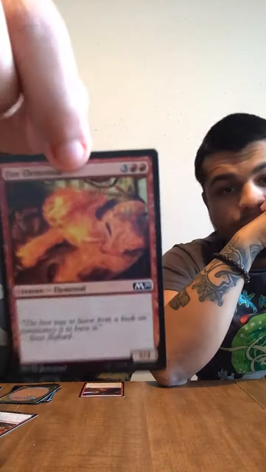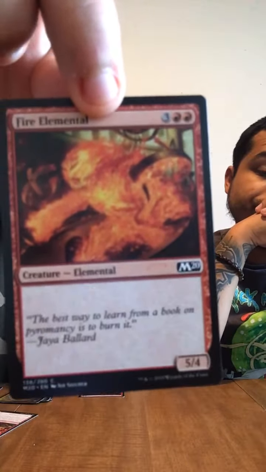Have some more elementals. Fire Elemental: 5 mana, 3 colorless, 2 fire. It just has some flavor text under it, but it's a 5/4. Oh yeah.